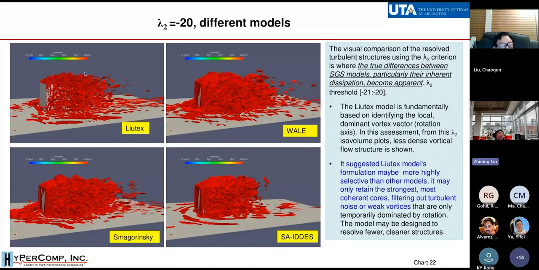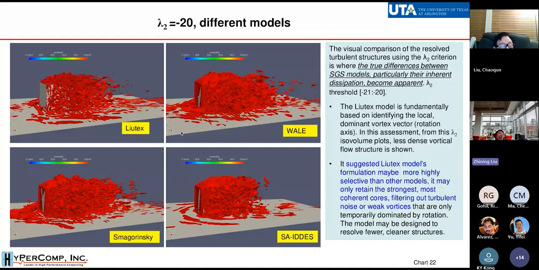So I'm not sure if the Liutex SGS model has a better selection that just filled out all this small structures that are not dominant ones. They just temporarily appear and then smooth out. So it only leaves the very dominant things. You can see the dominant structures still here, but in the other SGS models, it just becomes very messy. Okay. So this is just some observations.